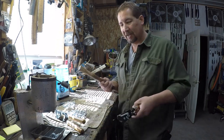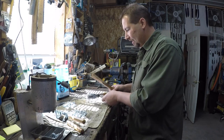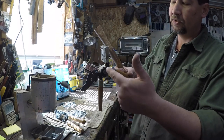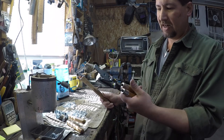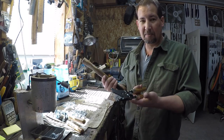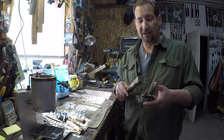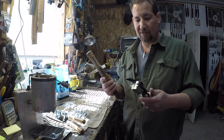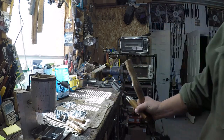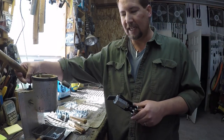So probably, first of all, if you guys have never cast bullets or anything, I just had a couple in here to keep the mold warm. So this is a Lee two cavity mold, okay? I think I actually picked this up over the weekend from Midway USA. I want to say it was about $30. I think Midway had a deal going that if you spent more than $50, they would take care of shipping. So I just picked up a couple of molds and didn't have to pay for shipping. So about $30 for a mold. This Lee Production Melting Pot here, it's a 10-pound bottom pour with an adjustable heat dial on the back.